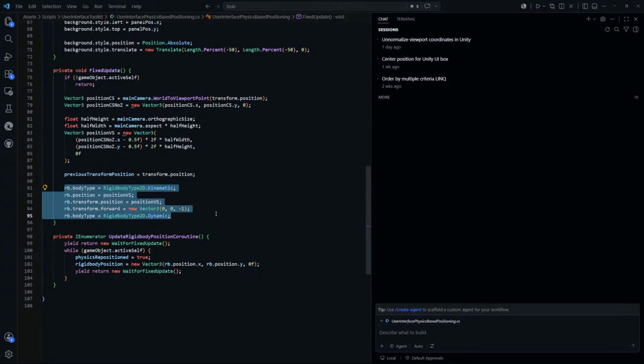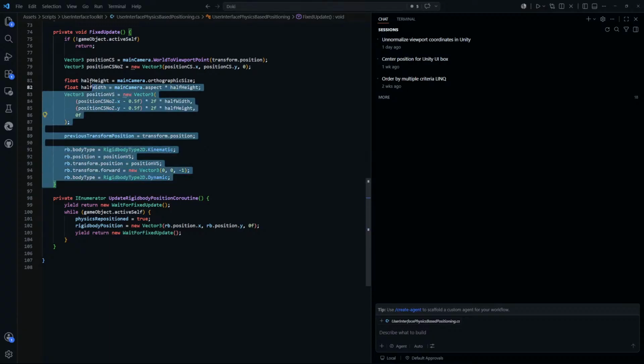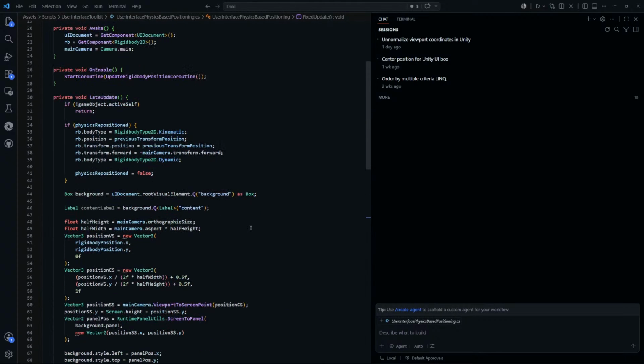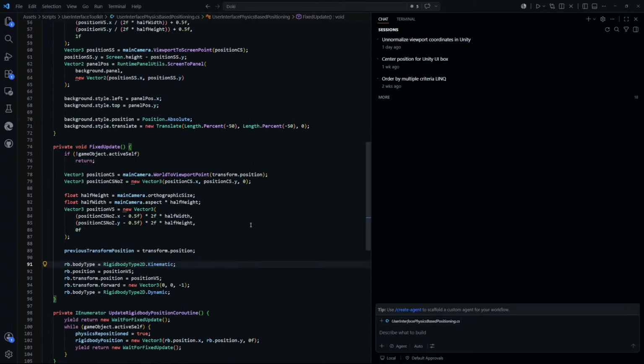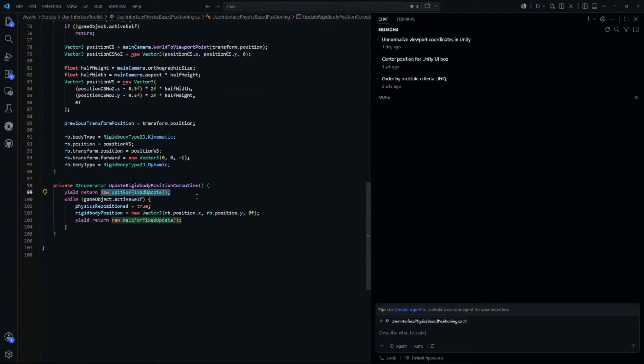Because here we change the position of the game object. And we change its rotation as well. Yes, and then we're done with fixed update. When fixed update is done, wait for fixed update is going to be called. So we check if it's active.